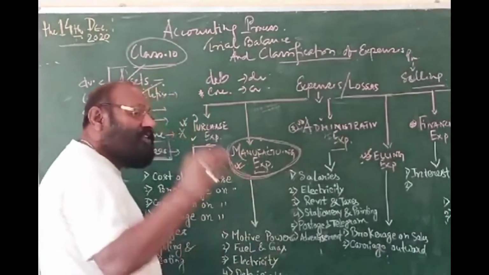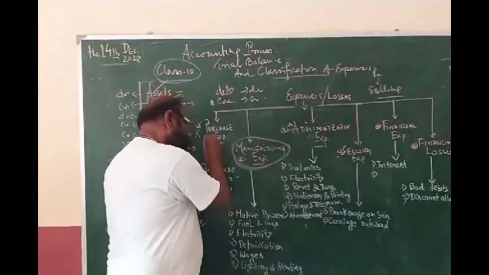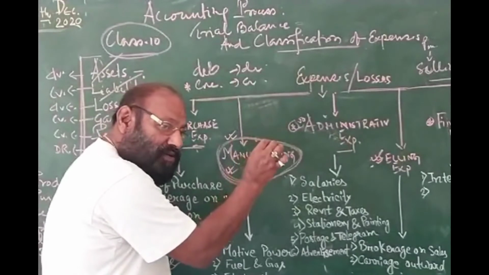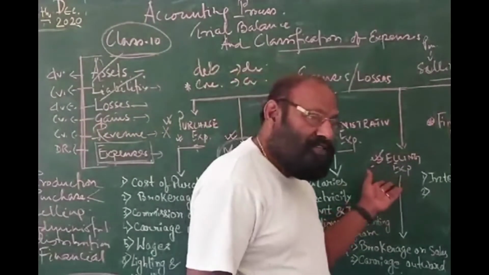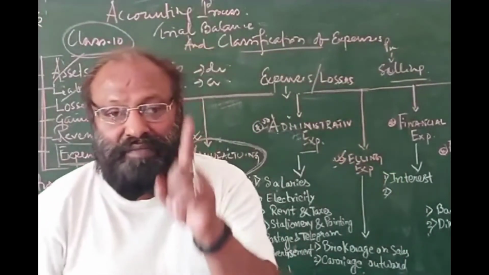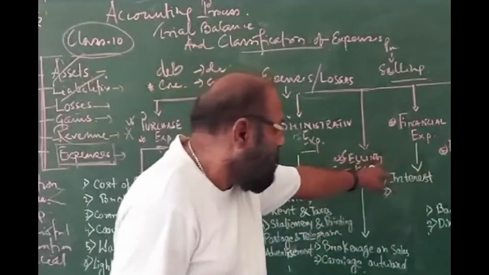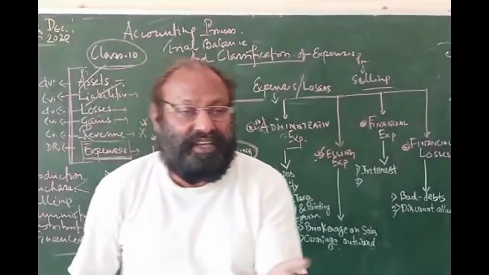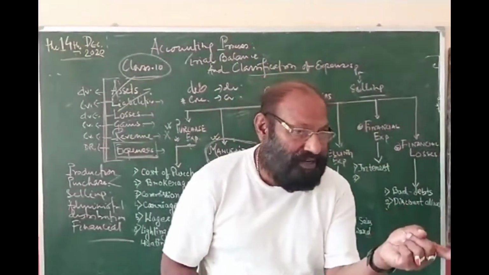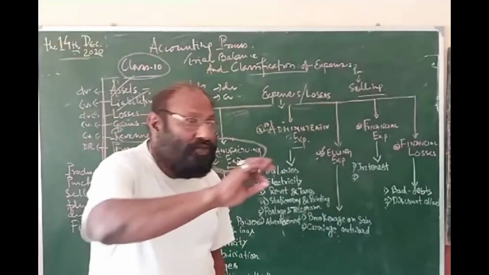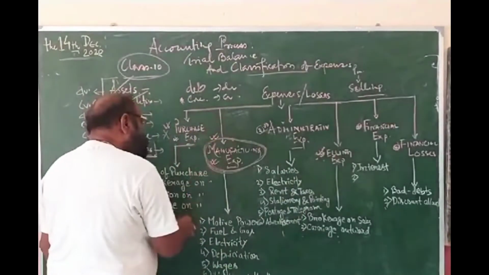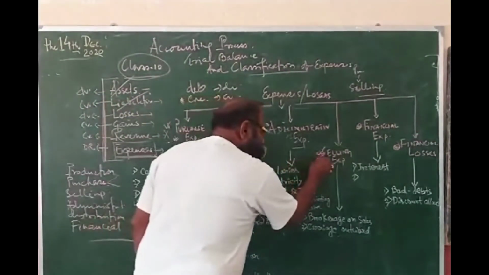So an industrial organization has to meet purchase expenses and also manufacturing expenses. Are you getting me? Any problem? Sales expenses are always there for all, because everybody is meeting the sale. So trading activity has one function: purchase and sales. A manufacturing organization has three functions: purchase of raw material, conversion of raw material to finished goods, that is the manufacturing activity, and finally selling the goods.